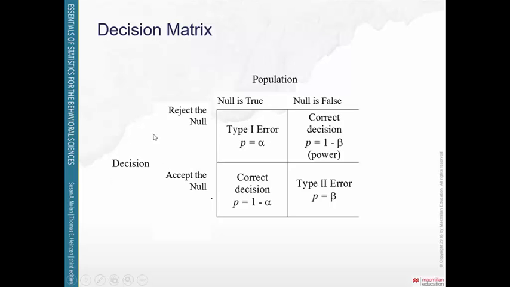So this group here, this is our decision based on sample data, and this is in the population, the actual truth. So if you set your data up in this way, you've got four possible outcomes. So if, based on our sample data, we reject the null, meaning that the children who were in my reading program group, those 50 children in the reading program group, read many more books over the summer compared to those not in the reading program group. So we reject the null, we say, hey, that independent variable is effective, the reading program is effective.